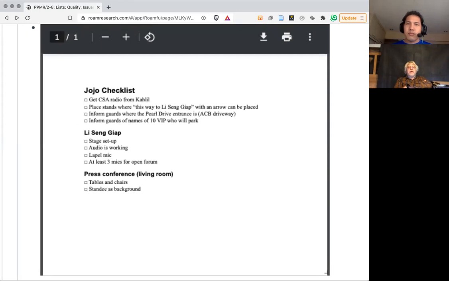Let's say somebody is in charge of arranging the setup of the room, which implies stage setup, audio setup, and so on. It's assumed that tables and chairs will be there, so it will not appear in the work breakdown. It really depends on you. In the work package, it will be just set up the press conference room.